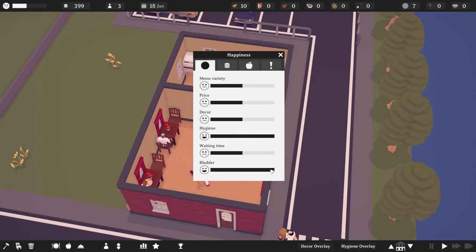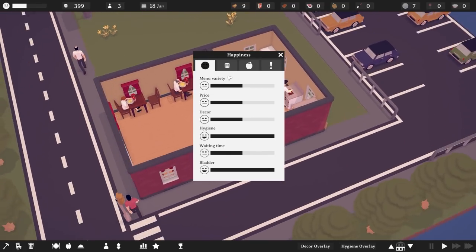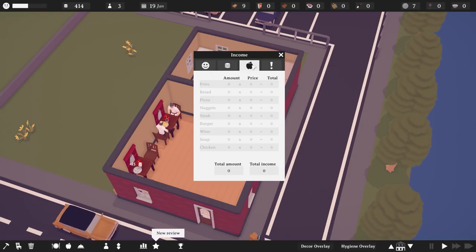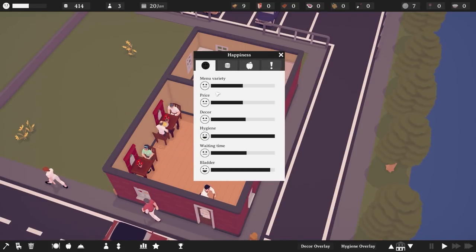Hygiene is good. Bladder is good, but we don't have a toilet. We'll have to build one eventually. And I guess, what's the other options? What's this? Expensive staff wages. That's not telling us, that is the amount we make. Yeah, there's a lot of this that'll just change as the months pass over.